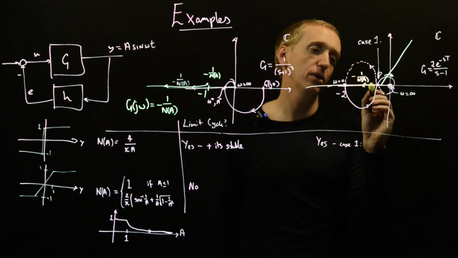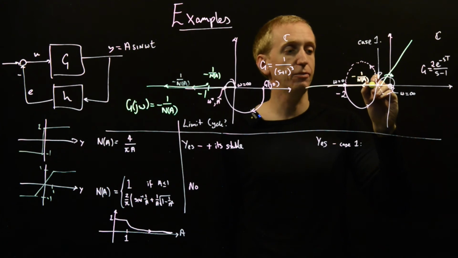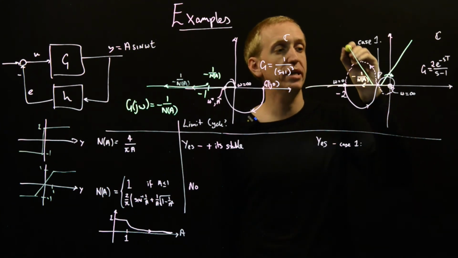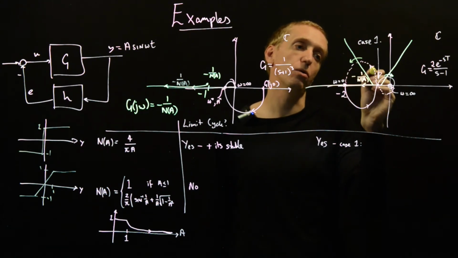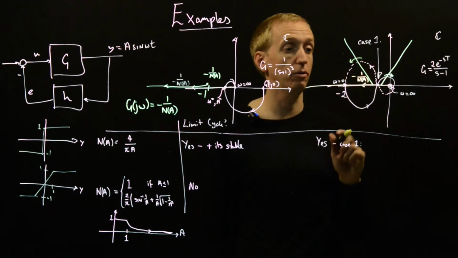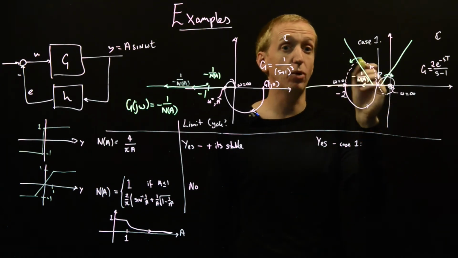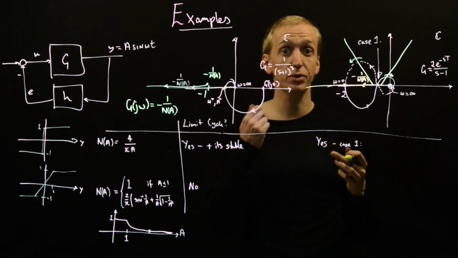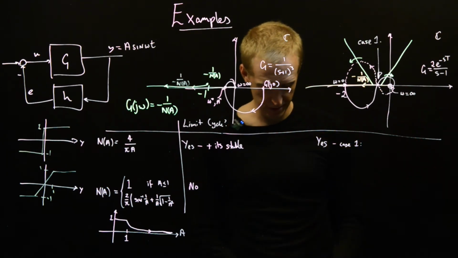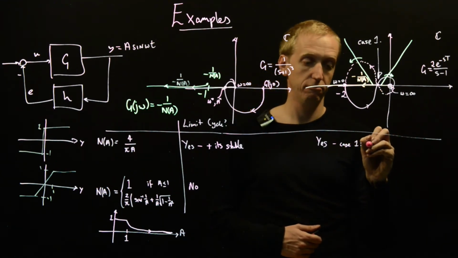How about large A? Well, maybe you can already see. If we do the same thing, we take our point, we draw any old line out, now we see that we're getting one anti-clockwise cutting of our line. So we have one anti-clockwise encirclement. So large A is stable, small A is unstable. So case 1, stable.